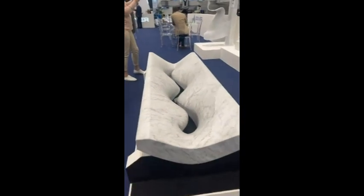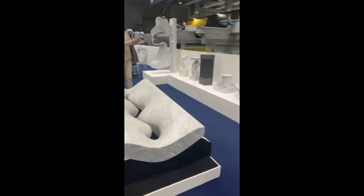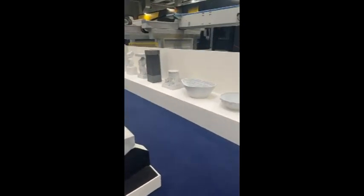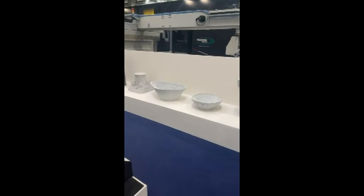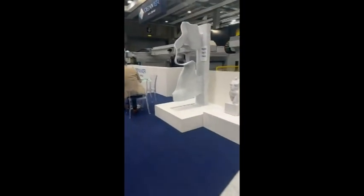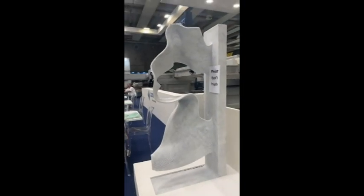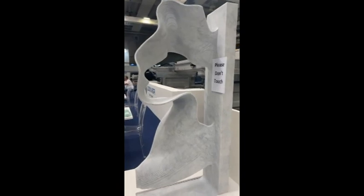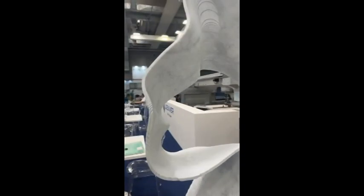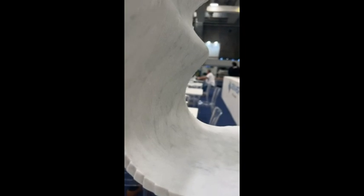And these nice sculptures that you can also work not necessarily on the machine table, but also on the floor. I'm gonna show you something really amazing. Look at this. Here you can really appreciate the precision and the mechanical tolerance of the machine itself.